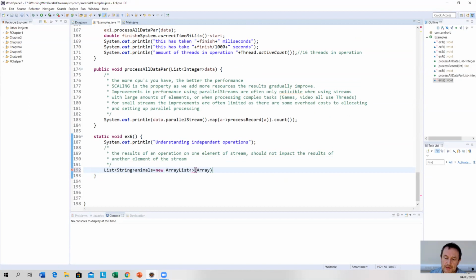Inside here, Arrays.asList. I'm going to say baboon, chimpanzee, anteater, giraffe, and elephant.